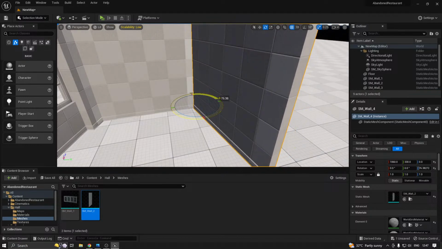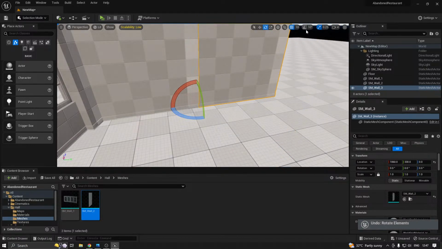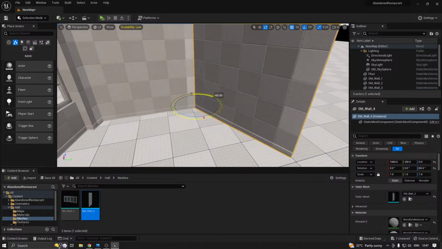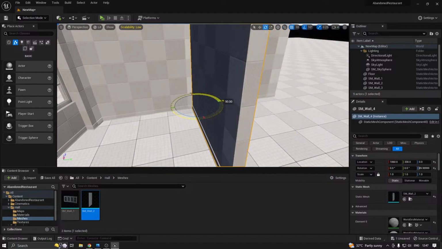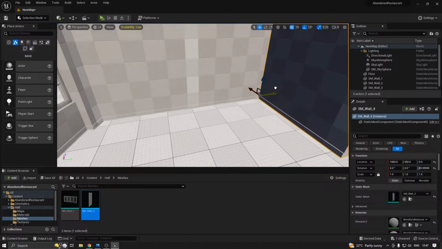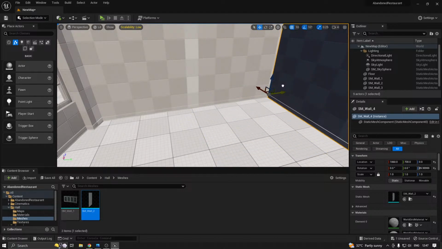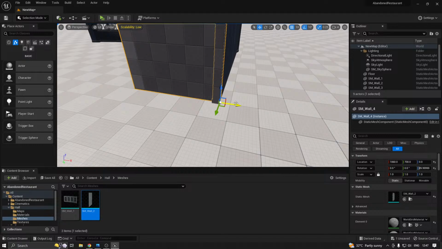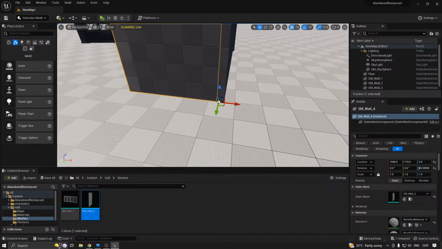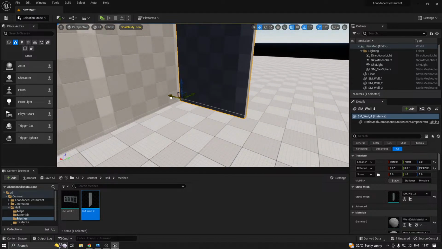Again, make sure you actually turn this on, and rotating it will actually snap these vertices. Okay, and duplicate.